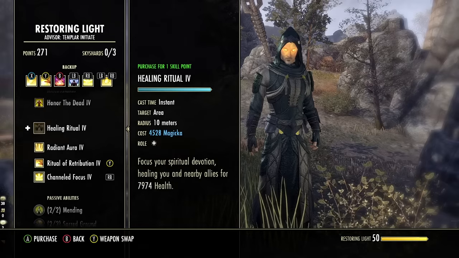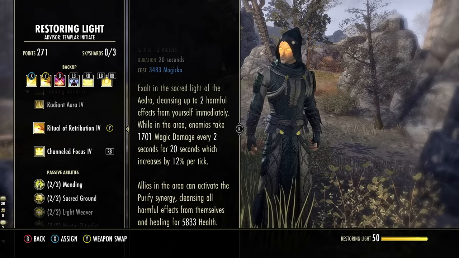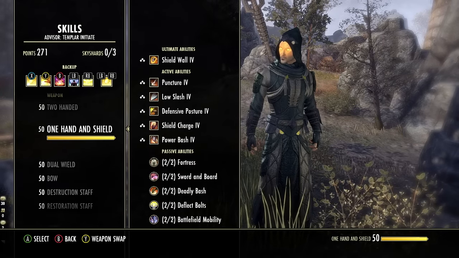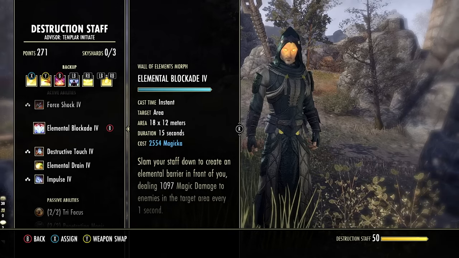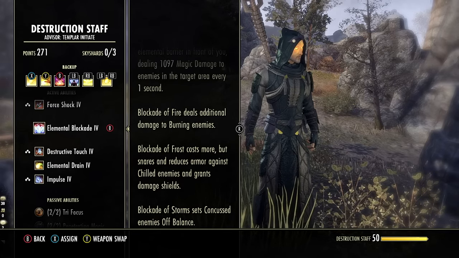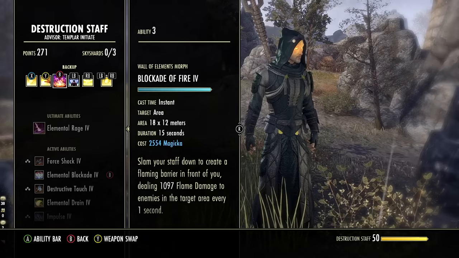We also have another AoE damage over time, Ritual of Retribution. This comes from Restoring Light, so I'm using the damage morph here. Very good damaging effect, also a nice long duration. And then, of course, we've got the Destruction Staff AoE dot. That's going to be Blockade of Fire in this case, because we are running the Fire Staff on the back bar. You can mix it up and run a Lightning Staff. You'll get Blockade of Storms for extra chances to proc off balance. Again, that's up to you. That depends on what staff you're running on the back bar.